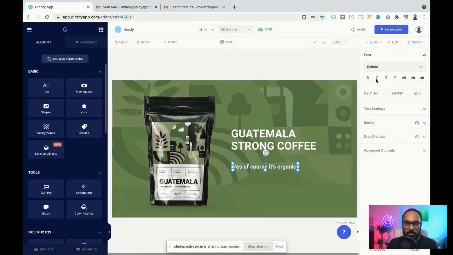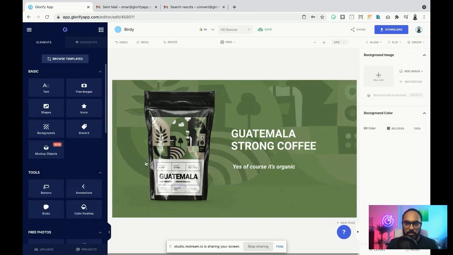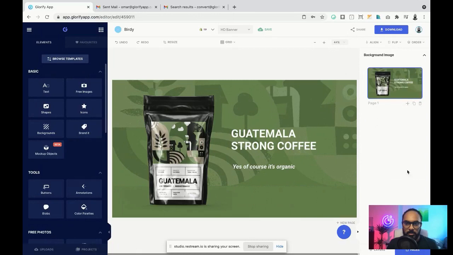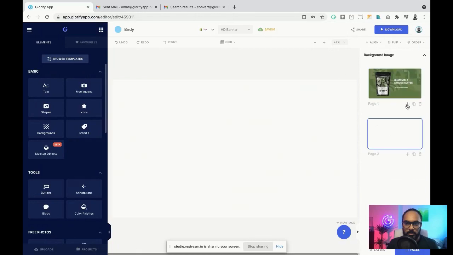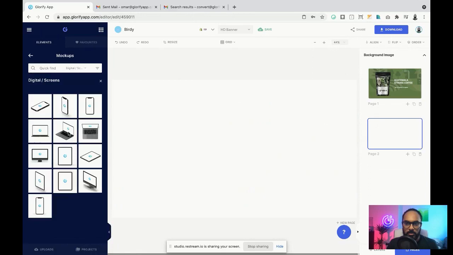We'll now play around with another model. So let's open up another design, another page. Let's try something new. So what do you guys think of that? First of all, what do you think of the flow? Let's jump into some of these other models here. Let's create a scene with the laptop, shall we?